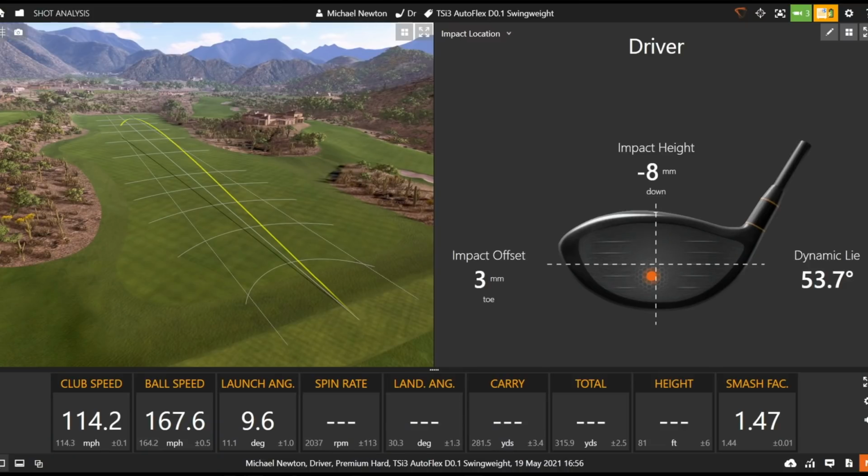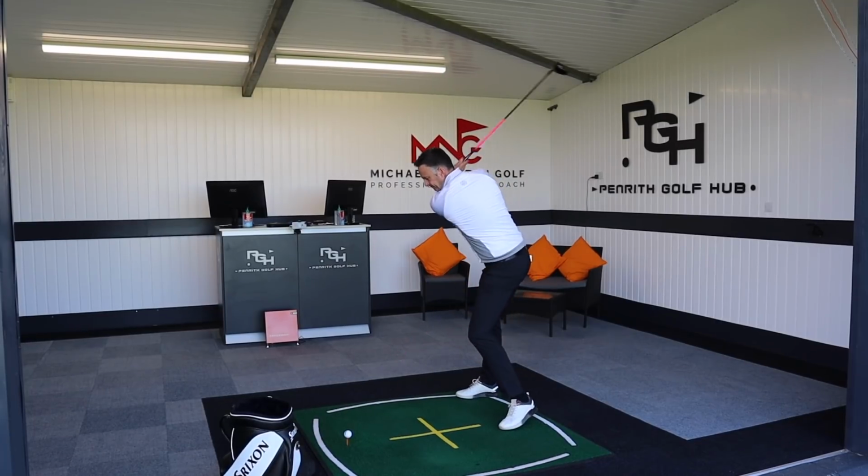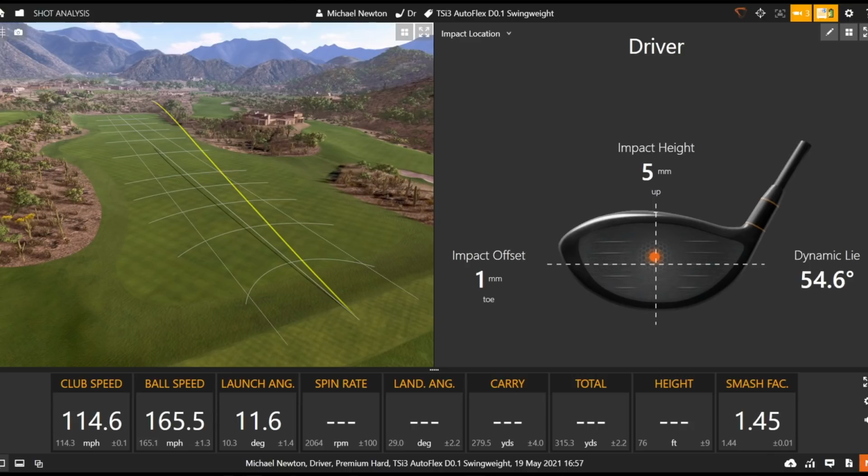Yeah, just seeing a different pattern from those first 5 I've hit with that 8-gram weight in there. I'm just starting to see that little bit of a pull. Again, that was low in the face on that connection, just losing a little bit of carry with that low launch. So that was a better strike there, a little bit higher up the club face, higher on that launch. Much better on the flight. That launch at 11.6, or just edging into that 12, 2.5 spin. There's a bit extra carry there at 290. Total 315.